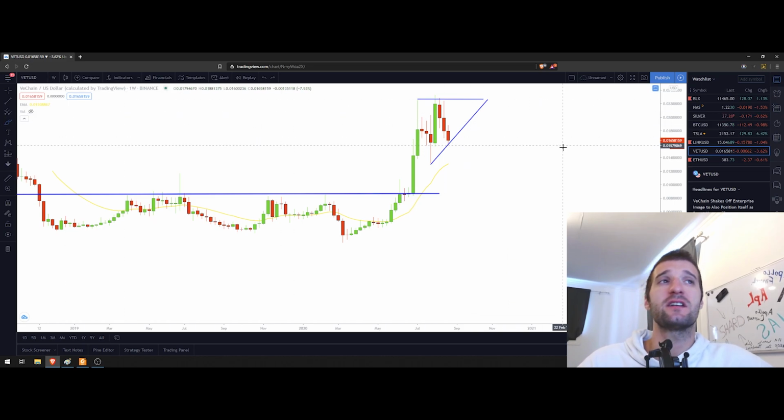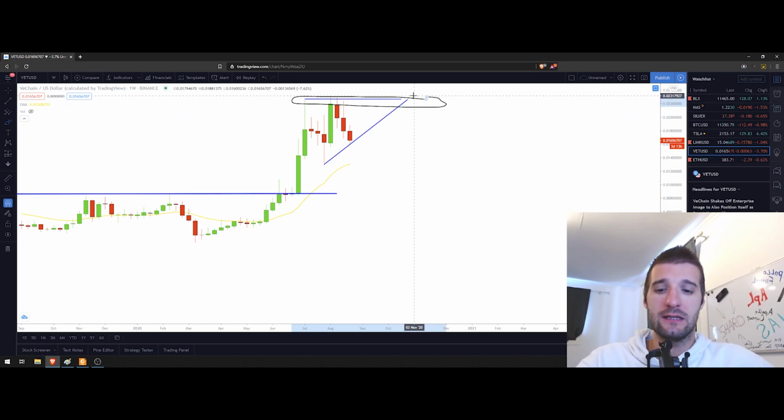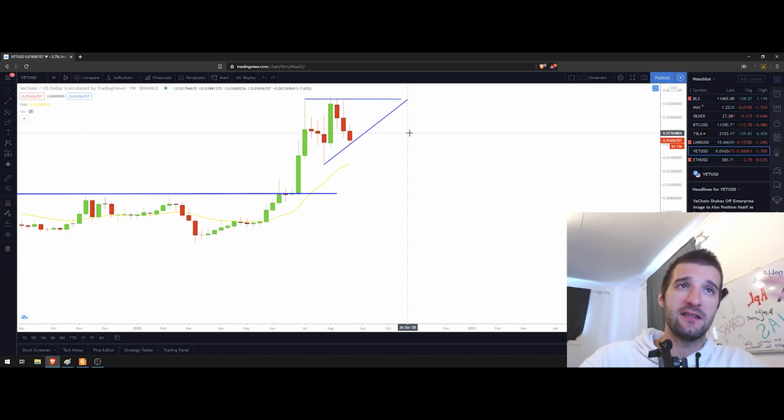We are on the weekly chart. The EMA is still below us, pretty much a lot below us. So we are not going anywhere besides upside. You need to understand that. So right now, what we could expect on VeChain is breaking this resistance, this blue line resistance over here, which could lead us to the potential next wave in this trend, right?